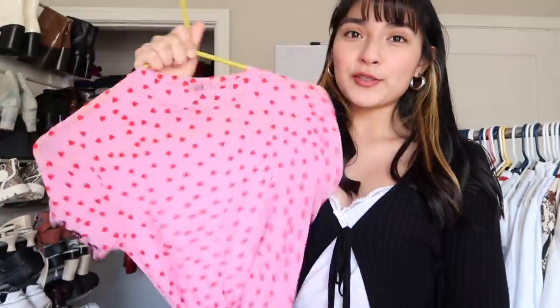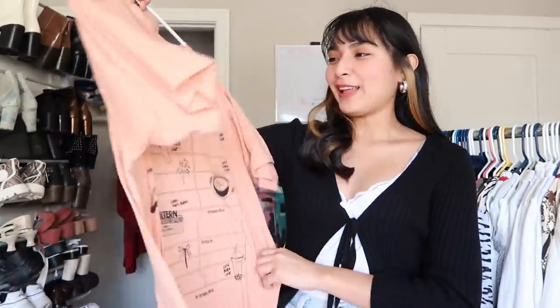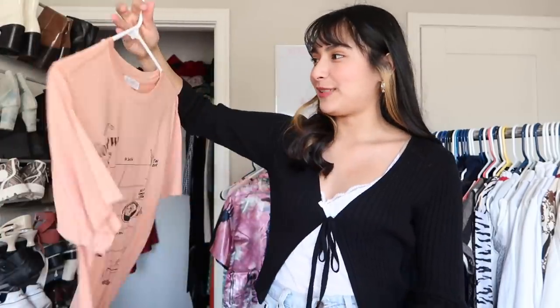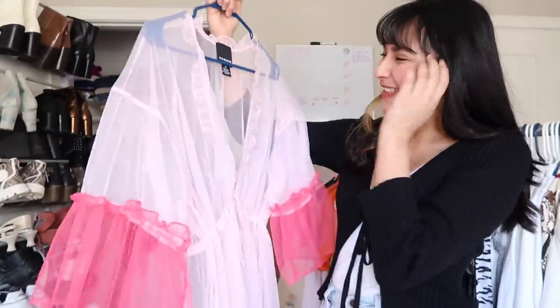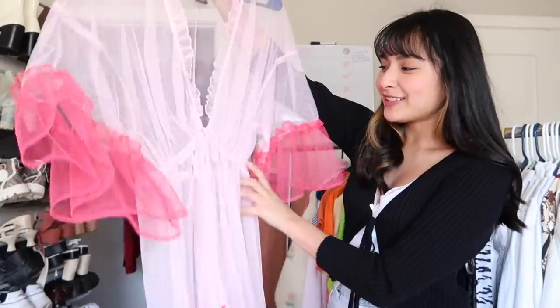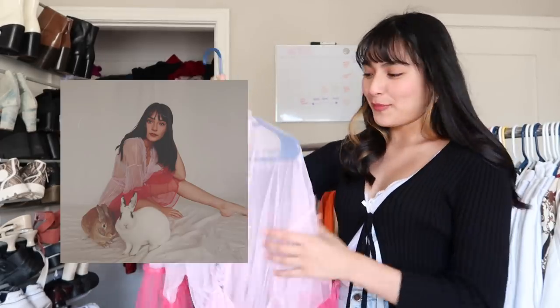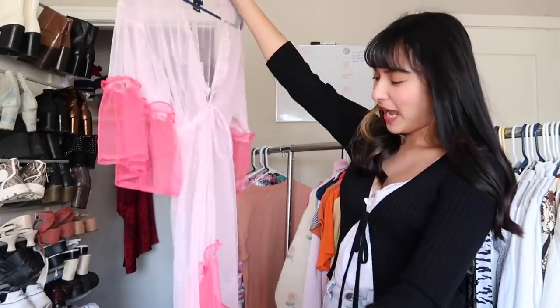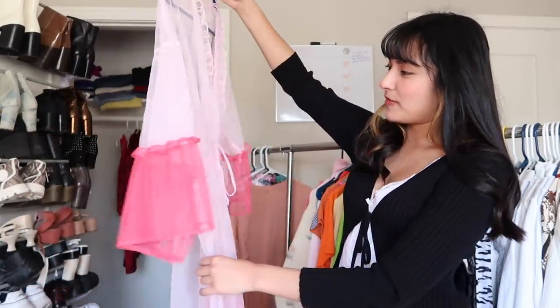The UNIF top is a size small but still fits me pretty small — it doesn't look totally flattering — so I'm going to put it on Depop. I went to the Gen M sample sale and I love her Eggy line, so I'm keeping all the clothes I bought from her sample sale. I'm conflicted about this sheer top I got at a sample sale at my job — it's my favorite color and fits me perfectly, and I have a cute photo of it on Instagram with my buns. But I don't wear it at all, so I think someone else can benefit from it. I'm gonna sell it.